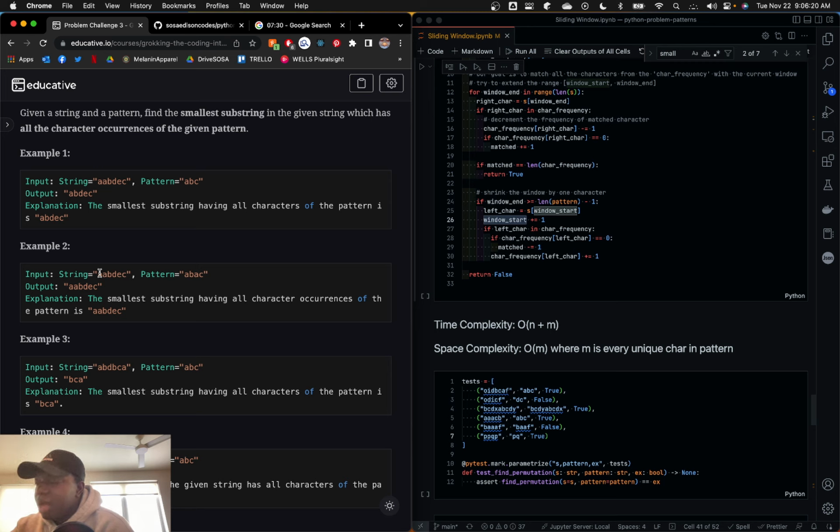So if I, for example, add another A here, right? This problem already becomes like there is nothing here. But let's say I add another A at the end. So I said A, A, B, B, E, C. Well, that's still valid.